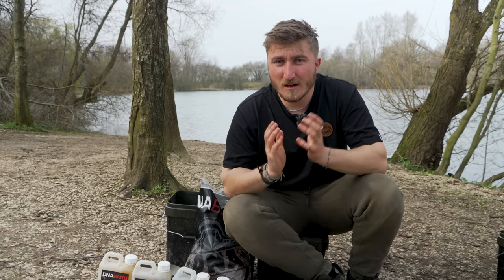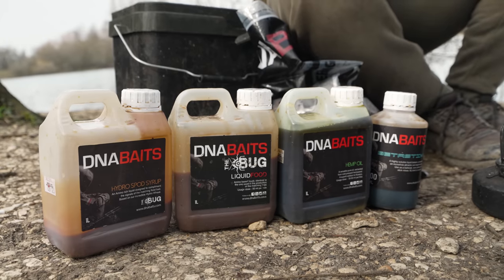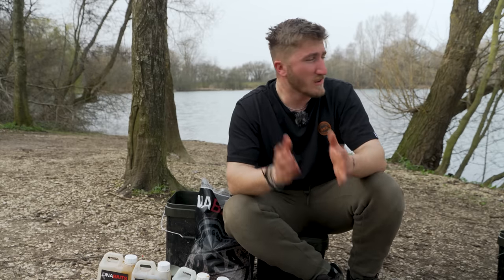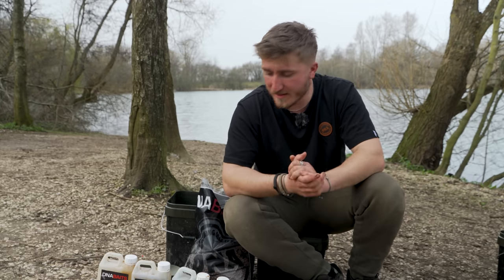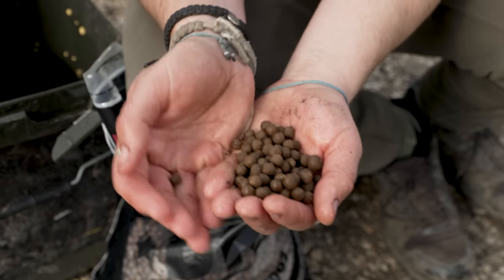When it comes to choosing my bait, I pay a lot of attention to the venue, the depth of the water, and also the conditions. For instance, like where we are today on Hardwick — it's a typically deep lake. I'm fishing on the features in the shallower ground, but that's still 12 foot of water. The typical Linear approach: bit fishing, particles, things like that. I'm a little bit conscious that those little particles, when trying to fish tight on a bar, a lot of the time that bait will be moved with the undertow, in the wind, and probably not landing where you think. So for me, the 8mm Bug are absolutely perfect — still nice small food items, but a lot more dense than particles, so they travel down fast through the water column and land exactly where the spod's landing. That's super important: your bait's landing where your rigs are.